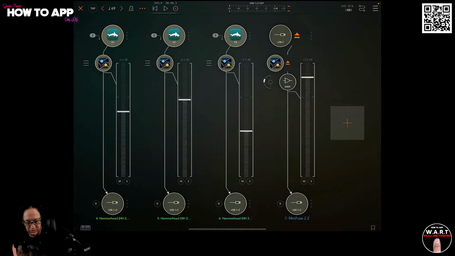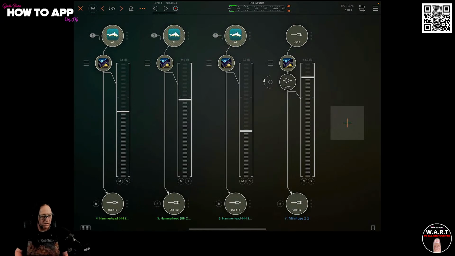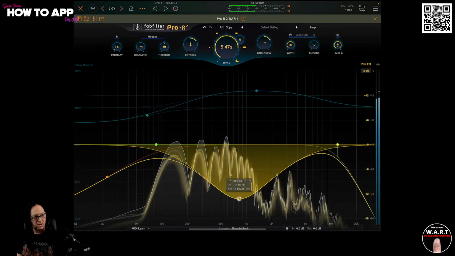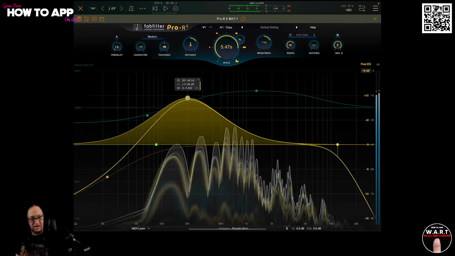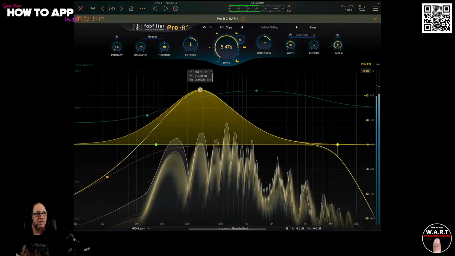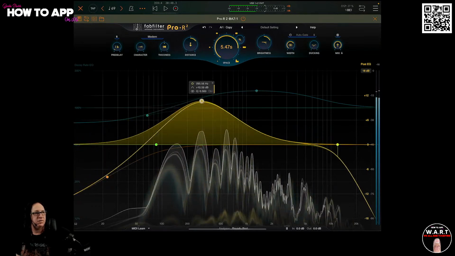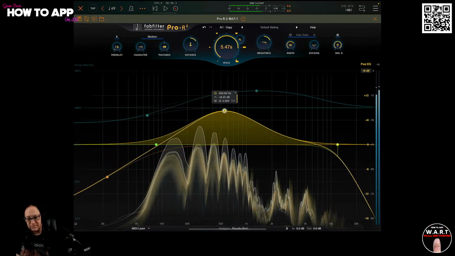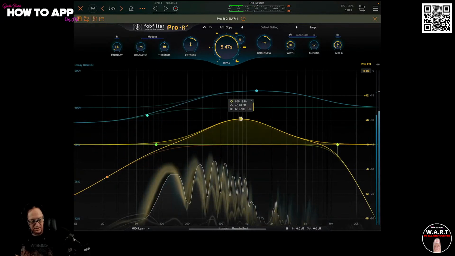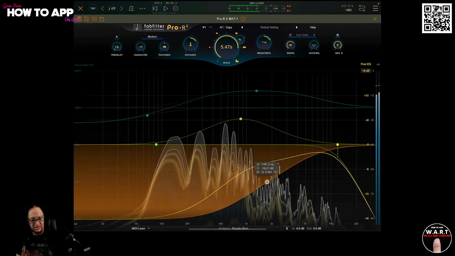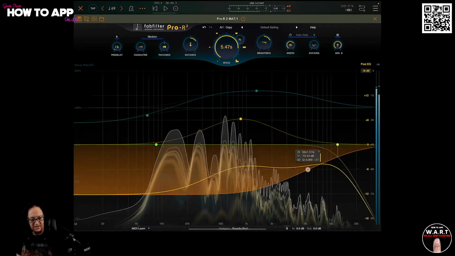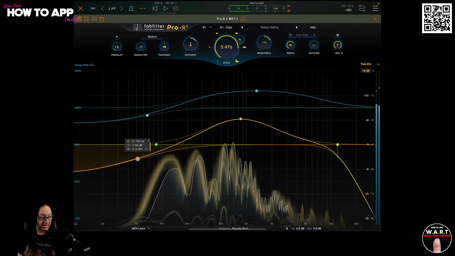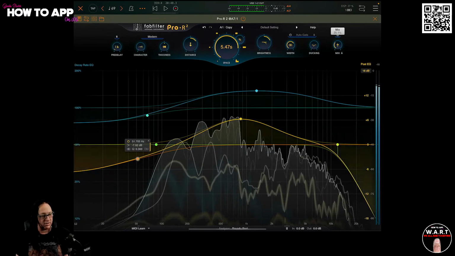Let's bring that vocal back in. And that's just the reverb there.